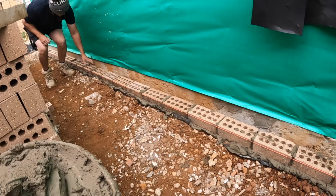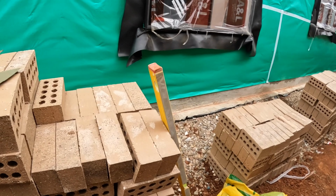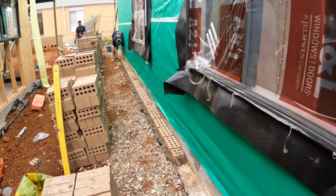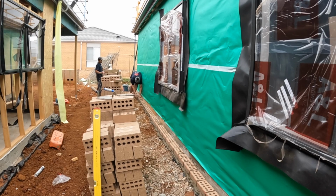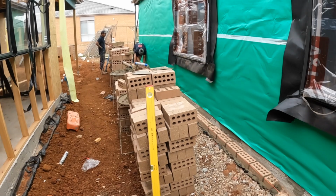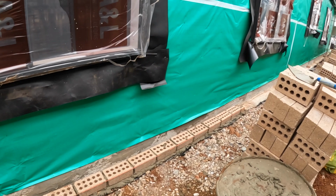So obviously we've got a level line continuing through to the profile down there. When we get our marks, we go around with the water level and then gauge down so that the entire house is all the same gauge. So the fact that we have to chuck in splits for the first course in some areas is a bit nonsense really. So again, if you're a construction supervisor or a site manager watching this video, there's a lot of explaining to do, I think, to some concreters. Anyway, we're gonna have some lunch and then come back and do this run.